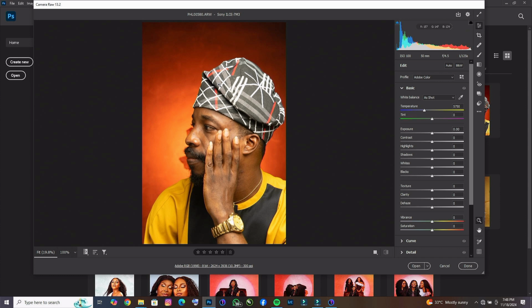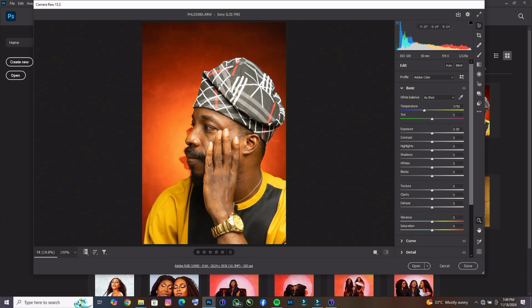Then it's on what? On Photoshop itself. Camera Raw is like a plugin in Photoshop that is meant to attend to raw pictures, that is meant to process raw pictures before being opened in Photoshop. That is why this picture didn't go direct into Photoshop. It went first to Camera Raw.